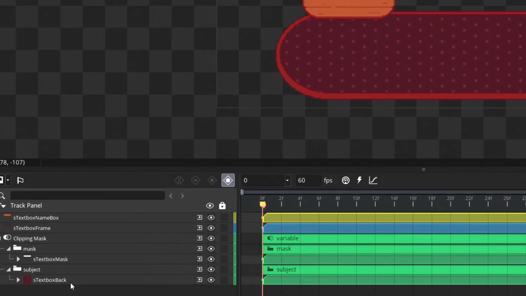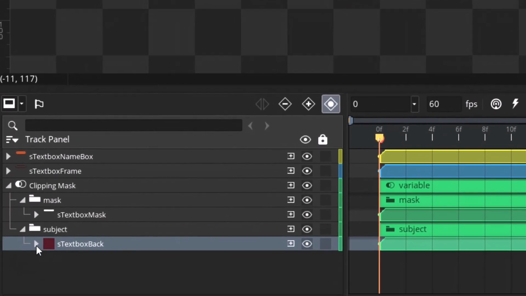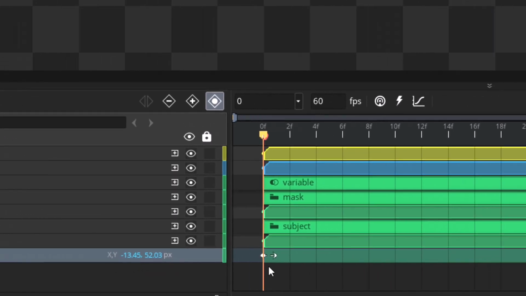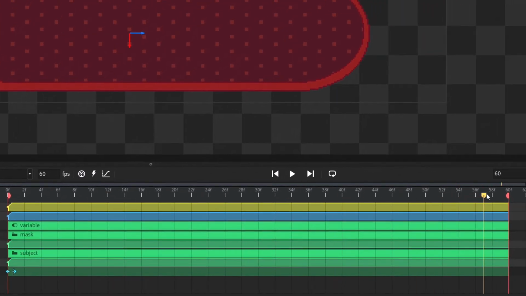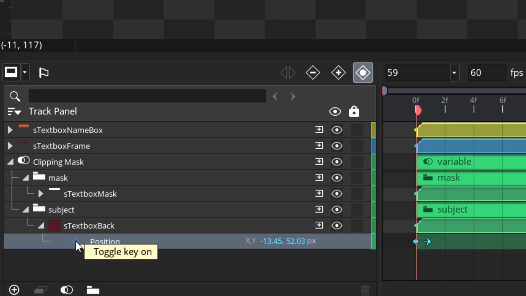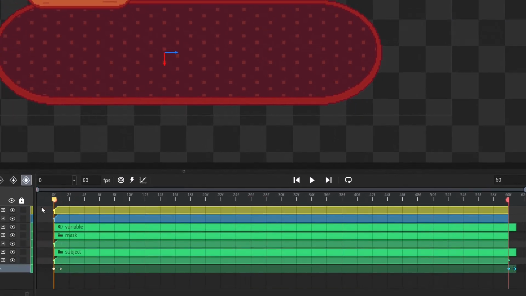So first of all, we're going to animate the back texture to give it an infinite scrolling animation. In the track panel, I'll expand the back texture's track, and here we can see its position parameter, which we can use to animate its position. Inside a parameter track, you can have multiple keyframes which will be used for animation. Currently, we can see that on the first frame, we already have a keyframe. So I'm going to take the playhead all the way to the last frame and then come back to the track panel, click here to create a keyframe on this frame. So we now have two keyframes for the position parameter track.